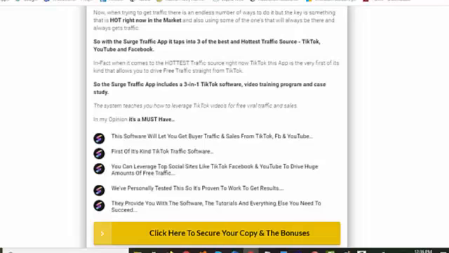Now, we have personally tested this and it's proven to work. It does get results. The owners of the product have done lots of tests on it and it works for them as well. So far, all the beta testers that have been using it, it's worked for. So that's why I'm recommending it, because it's one of those ones that does work. Not only do they provide the software, they give you tutorials, there's advanced training, there's a case study, there's pretty much everything you're going to need to succeed using this particular traffic app.